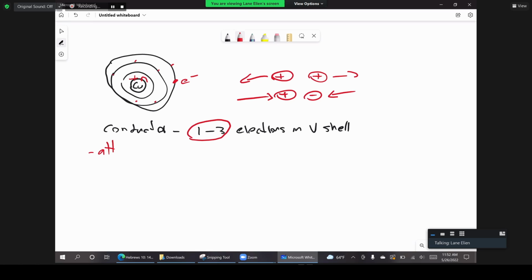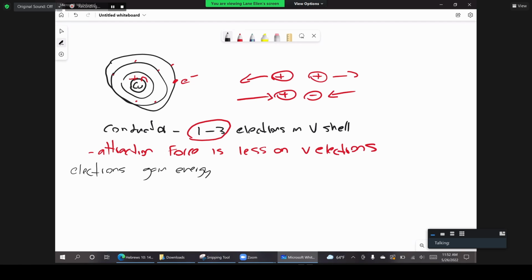Force. So the attraction force is less on the valence electrons. These electrons can gain energy through heat, right? They can actually gain thermal energy, so the heat in the environment affects them.